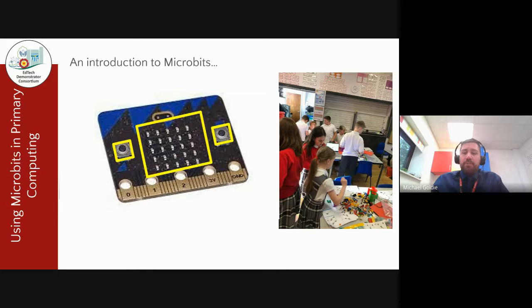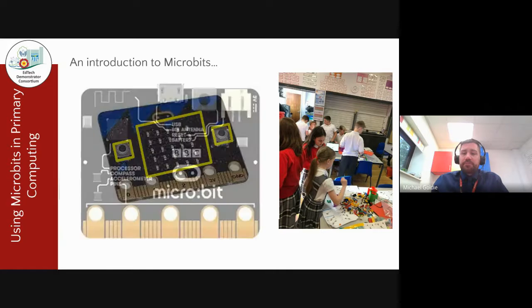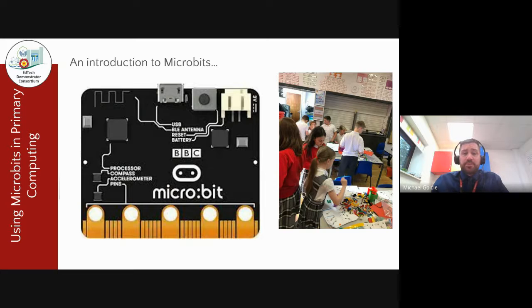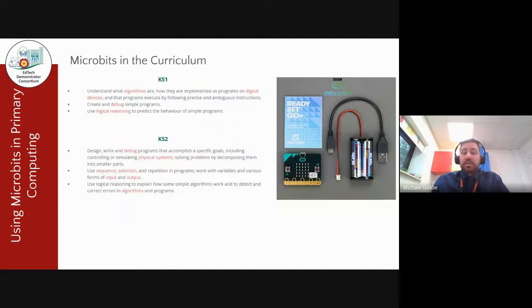On the back of your microbit, you will find a reset button, and a small plug socket to plug in a battery if you require one. If you have purchased a microbit before, you'll probably have noticed it does come with a battery pack as standard.